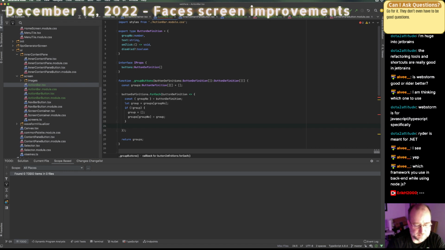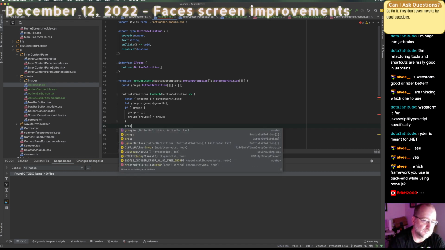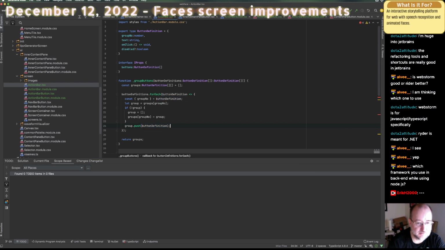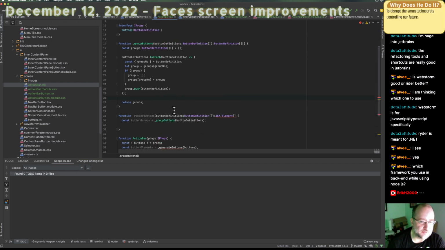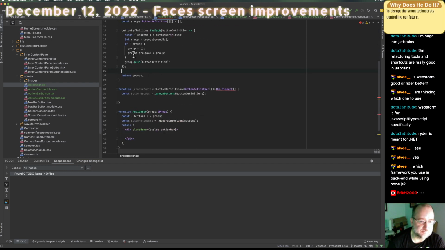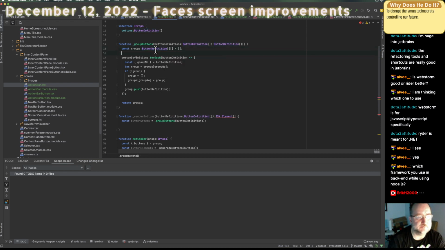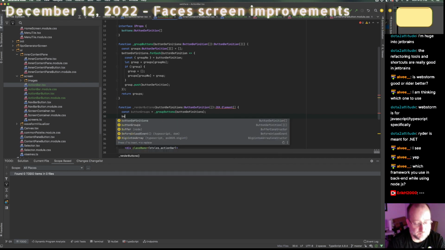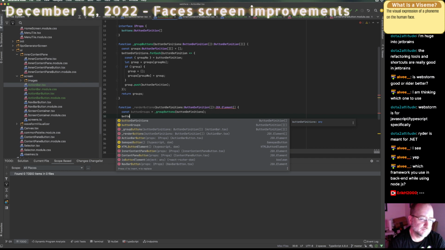So then down here we say group push button definition. Okay. Then we return the groups, and that should have everything separated. Yeah, I was glad I put that in this different function. Okay. Button groups. Let's see.